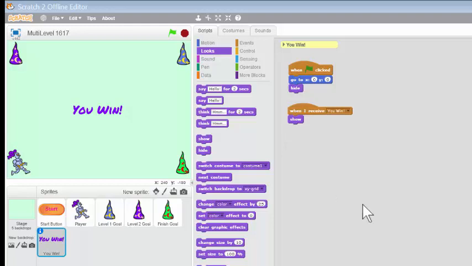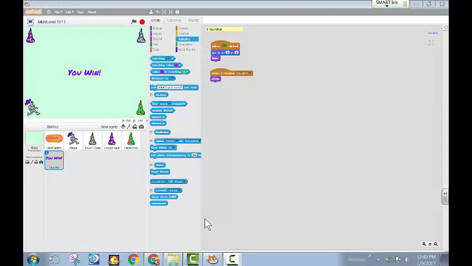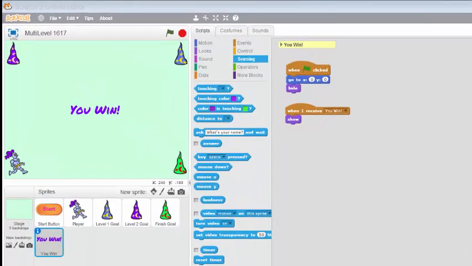Okay, so everybody's in their places. Everybody has instructions on when to show and hide. Things are looking good. Okay, we have a player that can move. We have all of our actors in position. They all have instructions on when to be on stage and when to be off stage. Now it's time to program the interaction between our player and the 3 goals.